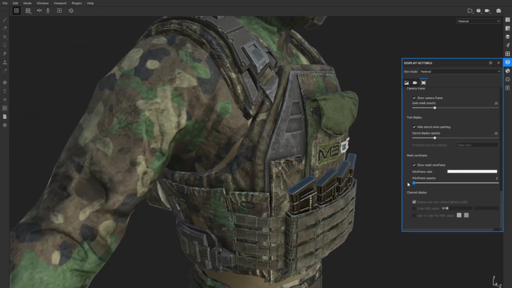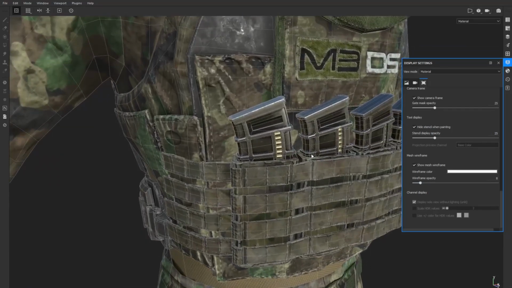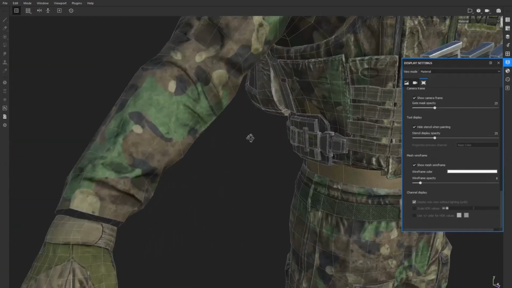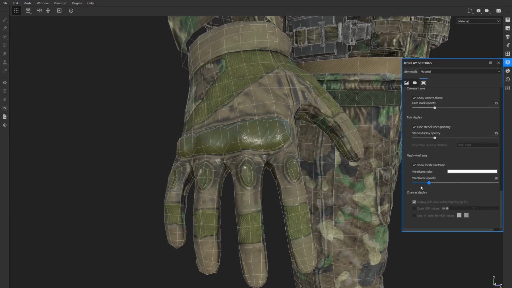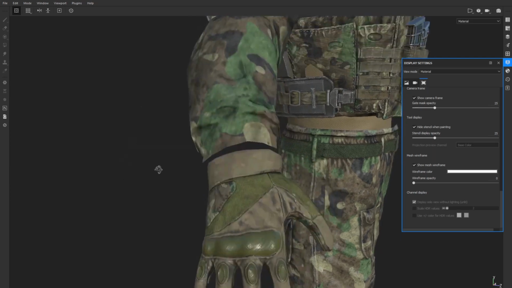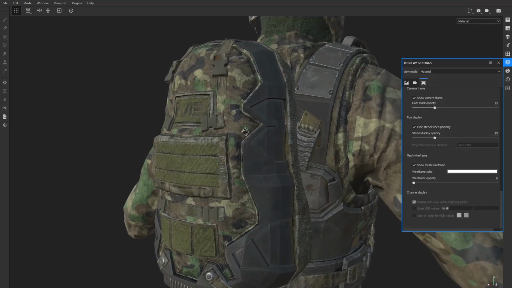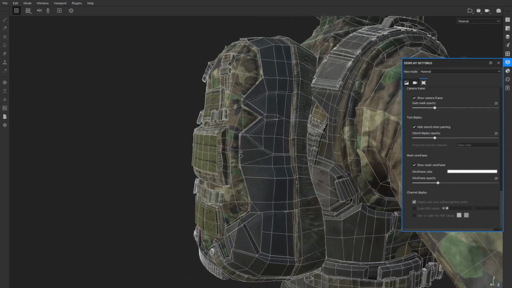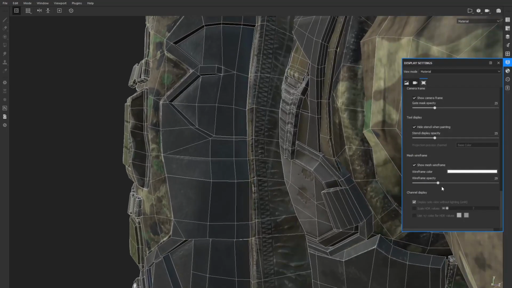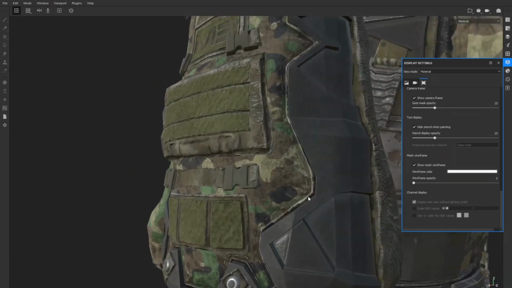Here is the wireframe again. Most of the polygons were taken from this side, on the hands. Pretty much the hands were okay, so they are pretty low poly. The backpack, I modeled the backpack in Maya, and my colleague also added some details here, I think, and here is how it went. So everything that was created on the backpack was in ZBrush, the high poly.